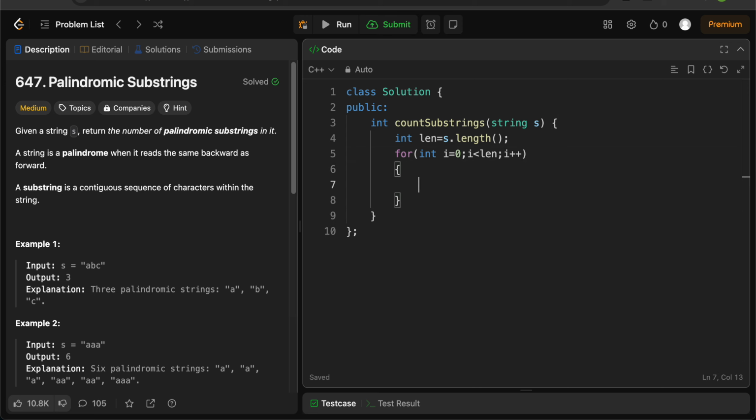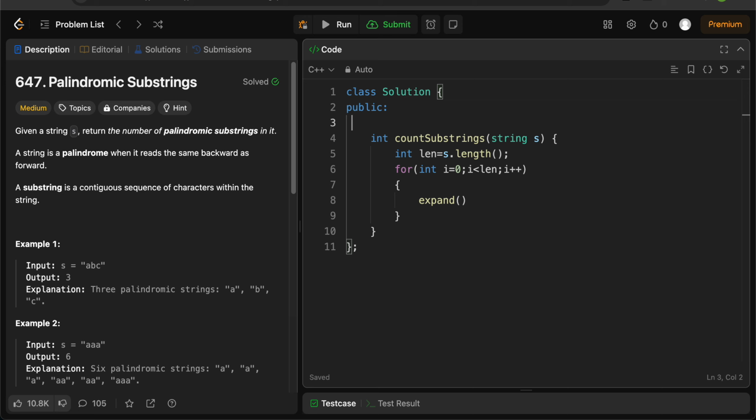You know that I'm going to expand around the center for each character. So I will be calling this function expand for each character. I will pass the indexes. Let me create this function expand.